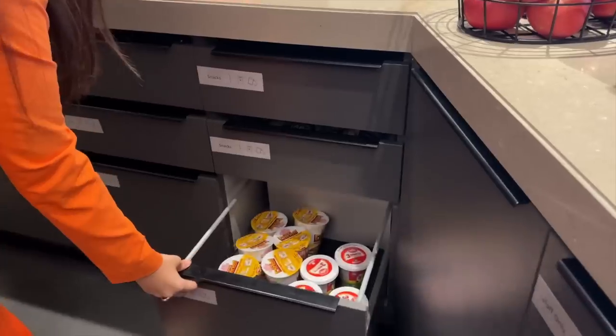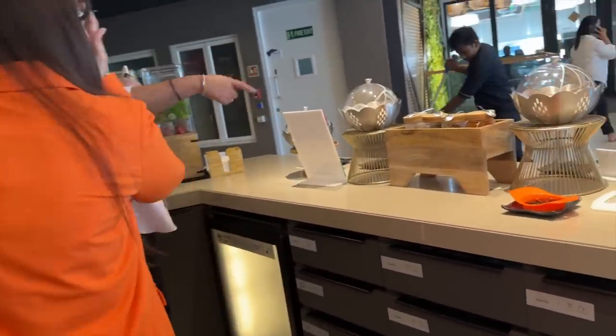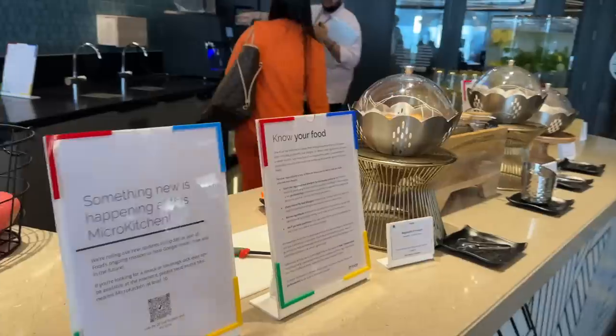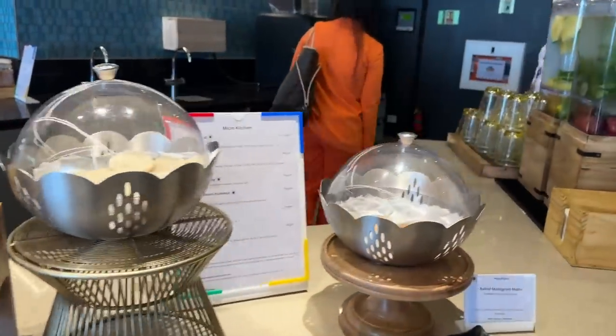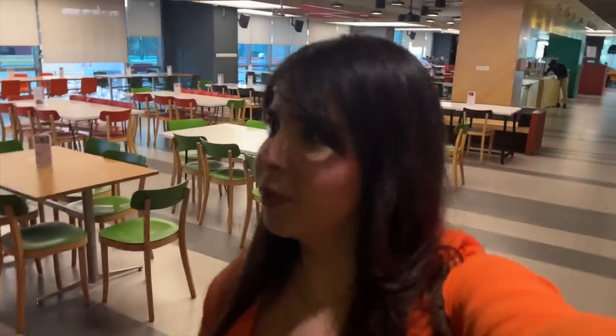What's your go-to snack from here? What's my favorite? I like the biryani when they have the cheese flavor. Uh-huh. Yeah, and then there's hummus, gawash. Cafeteria, and it's a different vibe compared to Sig D. But agar if I work at Google, then I'm never gonna lose weight because the food is too. Yeah, yeah, once again. Don't worry. It's a fact. Like, you're genuinely spoiled for choices and for really good food. I mean, I have ice cream on my shirt, so that says it.